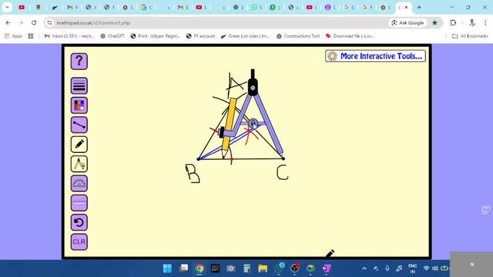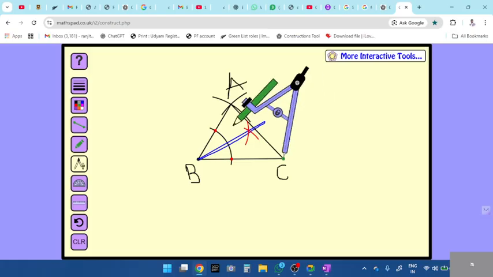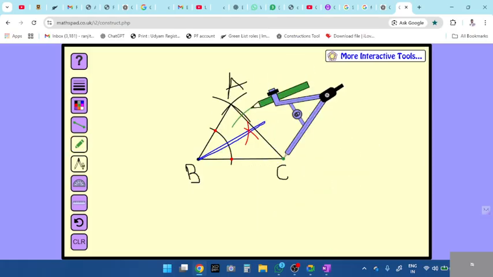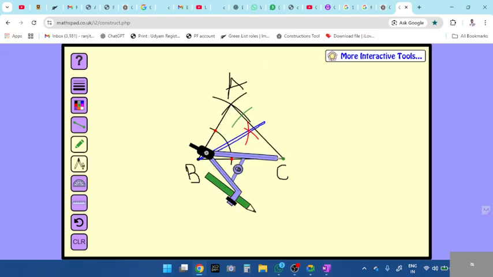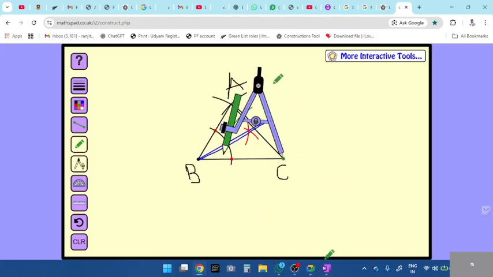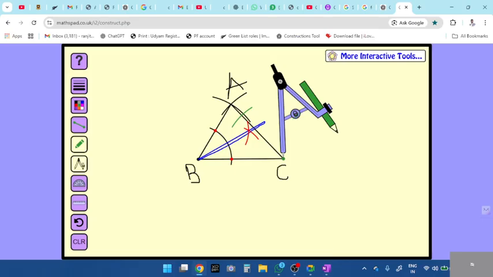Now, let me use the green line. What am I supposed to do with this line? Cut two arcs, top and down, right? From C, I have to cut how many arcs? Respond. All of you will respond. How many arcs should I cut? Two arcs? Yeah, two arcs, up and down.